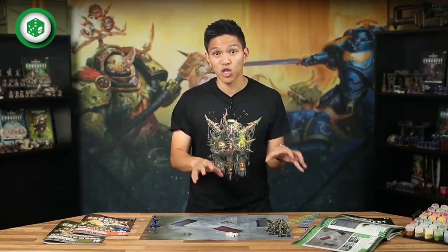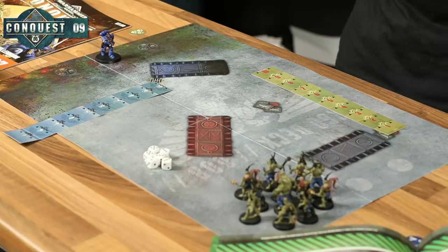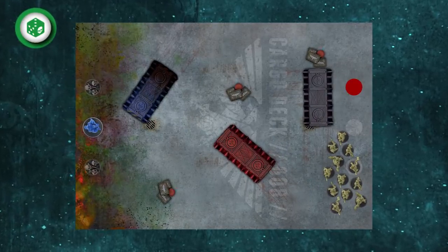As the battle rages across the Honor of Ultramar, the number of crew who have fallen to the plague that walks increases. Lieutenant Calcius has encountered a band of Poxwalkers blocking his path to his allies. You'll have Lieutenant Calcius against 12 Poxwalkers and the game lasts for five battle rounds. The Ultramarines win if Calcius can move onto the highlighted deployment marker. The Death Guard win by stopping Calcius — either by killing him or just delaying him for the full five battle rounds. Once you've played the battle through, check out the extra rules: there are rules for using grenades in battle and a special bonus for units of Poxwalkers with 10 or more models.